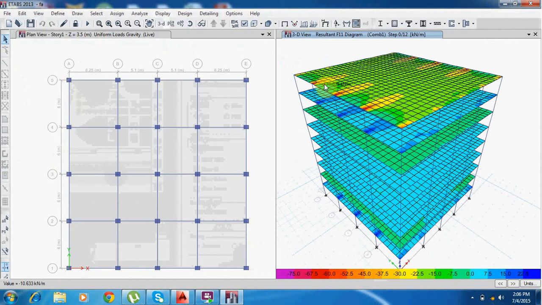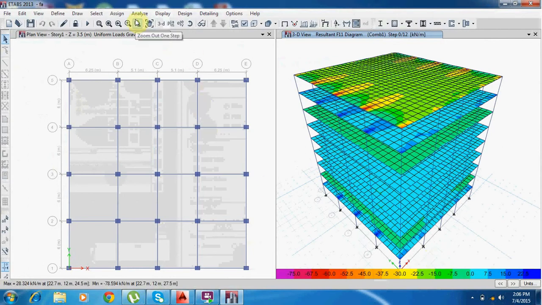As we can see here are the beams, and the more red the zone is, the more stress and shear stress it has. So as we can see here, it's obvious.